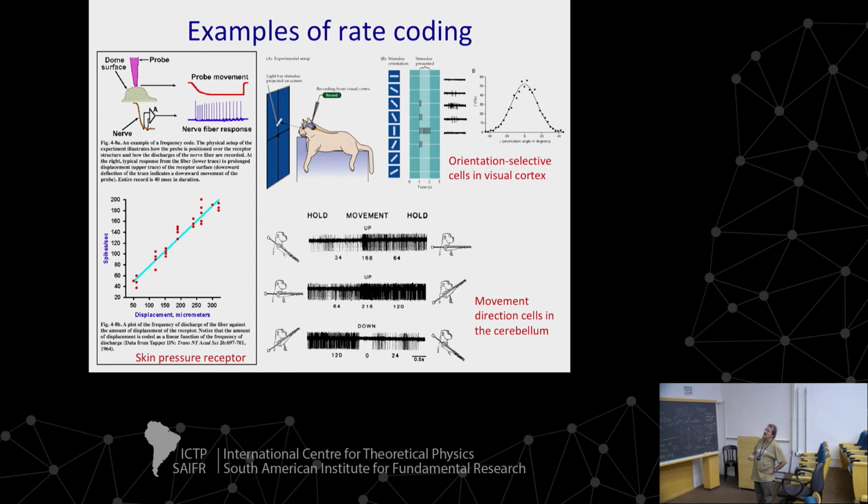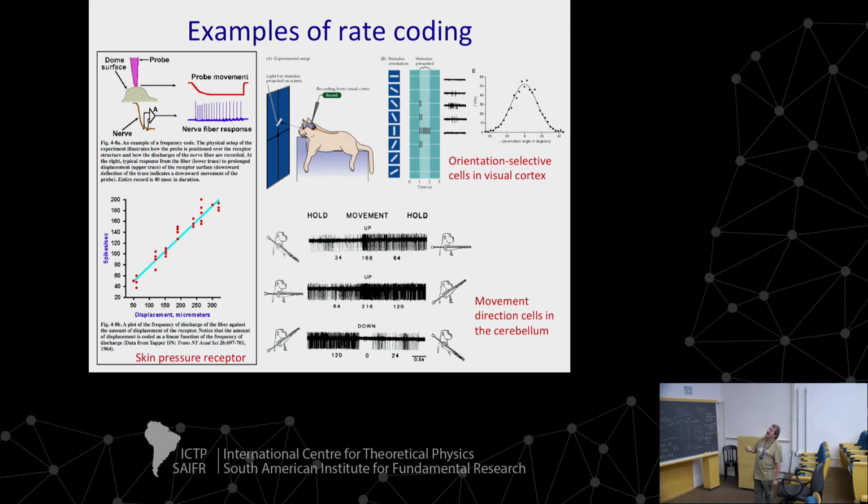So this is coding of skin pressure. You have skin pressure receptors in our skin. They're called Merkel corpuscles, not due to Angela Merkel, but due to some Merkel who discovered them. If you press those receptors, which are all over the skin, and measure the response of the fiber that comes from those cells, and count the frequency using a short time window, you see that the response can be fit more or less well by a straight line. So the rate, the frequency of firing, codes the intensity of the stimulus in this case.